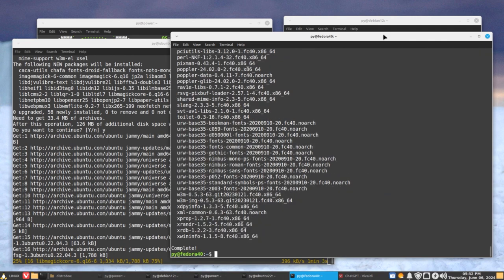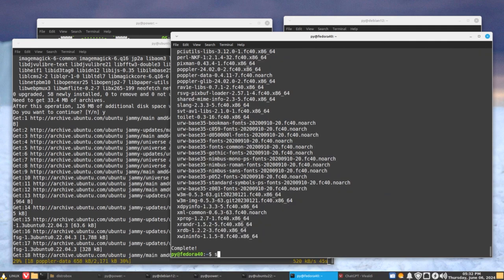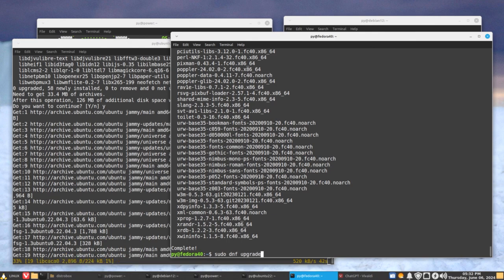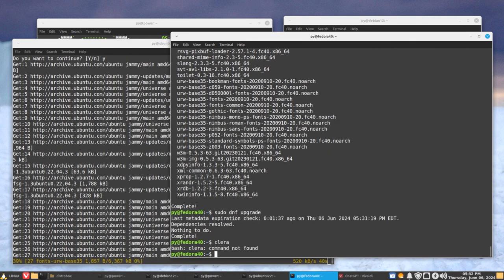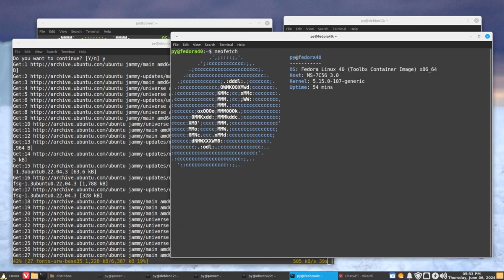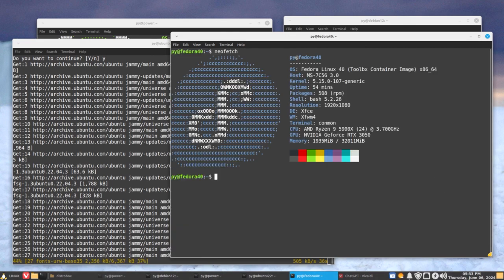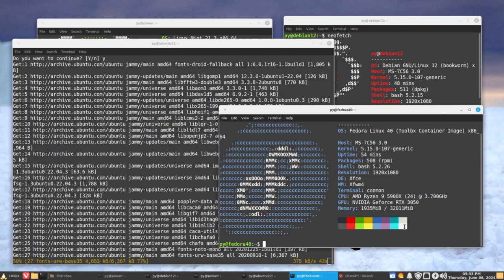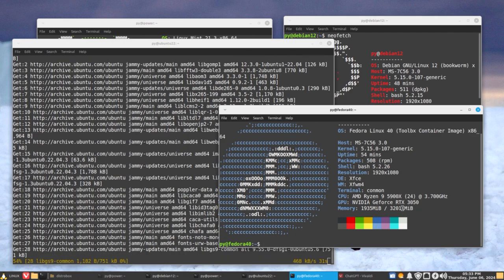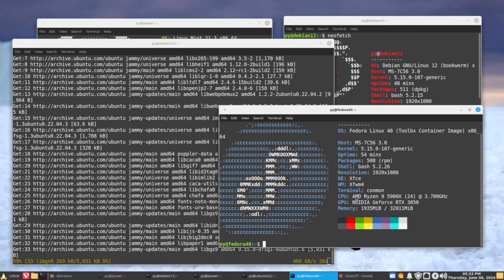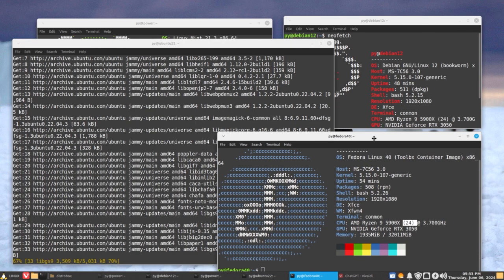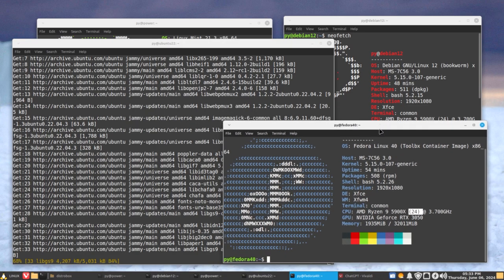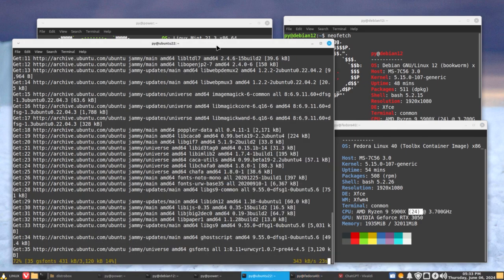And you see, I'm pretty much just an idiot, and I can do this. Fedora 40, and it's telling me it's 32 gig of RAM. I'm running GeForce RTX 3050. I got 24 threads on a Ryzen 9, and all of them are telling me the same thing. So it's pretty much transparent from one to the other.